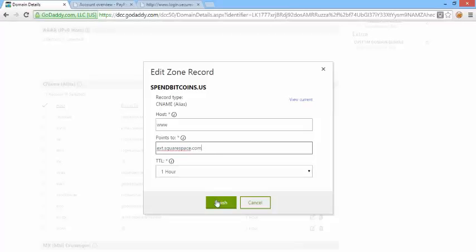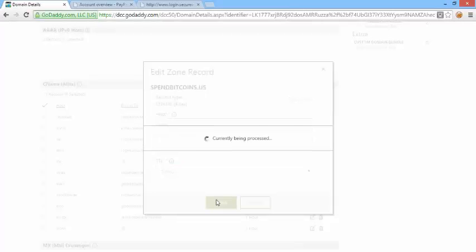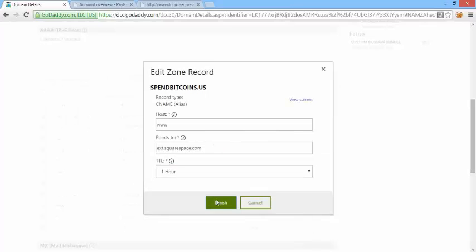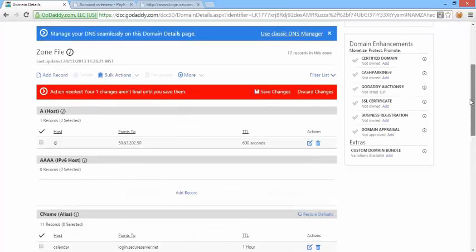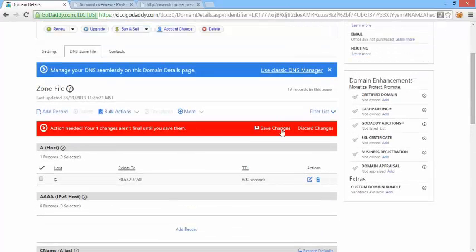Finish. You then need to save your changes.